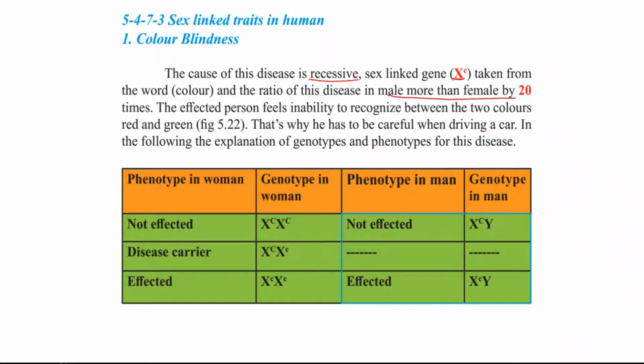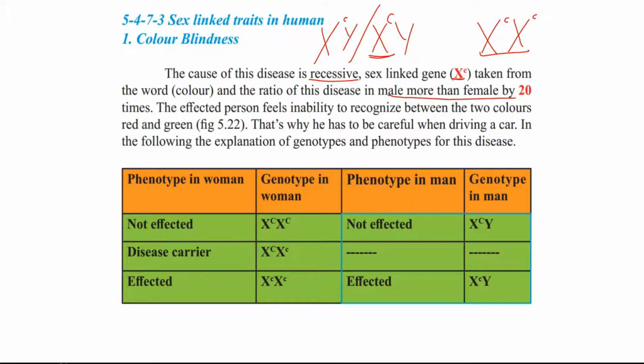Why in male more than in female? Because in male, XY chromosome, everything depends on X, while in the female, the disease can be seen only when it is pure recessive. So in hybrid and dominant, it does not show its effect on the organism, but only when it's pure recessive. But in male, if it is capital, not affected, while if it is recessive, the organism directly suffers from this disease.